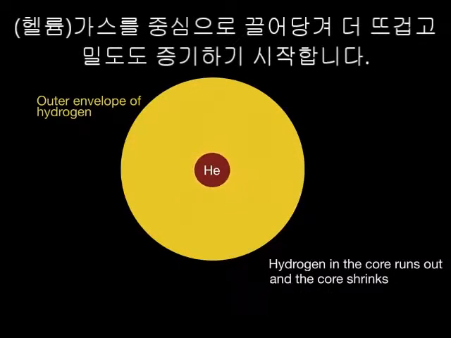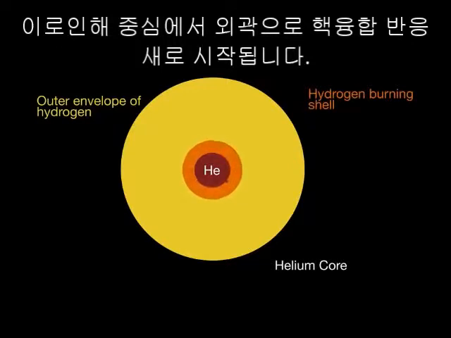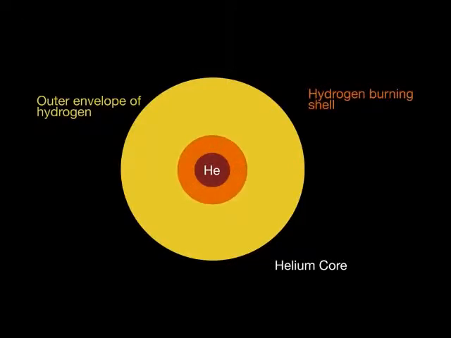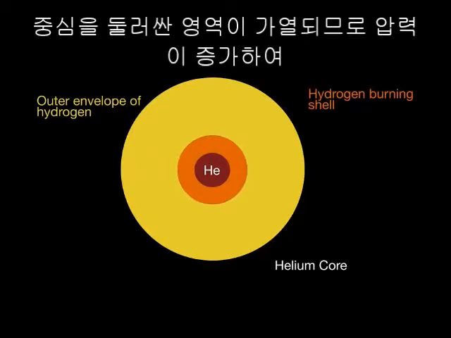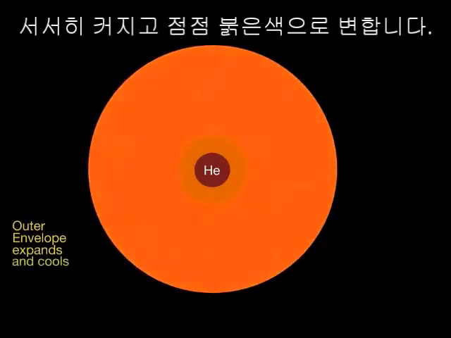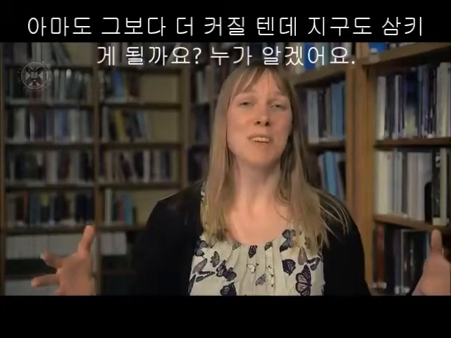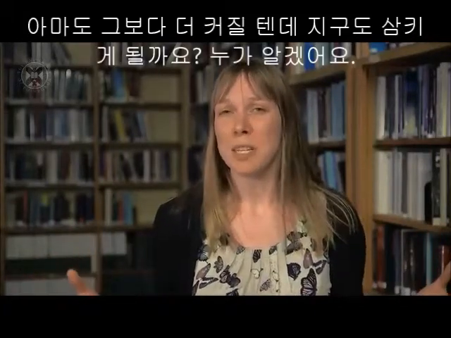It's going to pull the gas inwards into a hotter, denser region, and that's going to ignite a shell around the core, and a new nuclear fusion reaction will take place. And what happens then is that heats up the outer envelope, which increases the pressure, and that envelope expands and grows bigger and bigger and redder, and you'll see that on the HR diagram. Those red giants, they're very luminous, they're very bright, and they're also red. That's going to happen to our own sun in about 5 billion years' time. It will go out at least to the orbit of Earth, probably even further, and will it or won't it consume the Earth? Nobody knows.